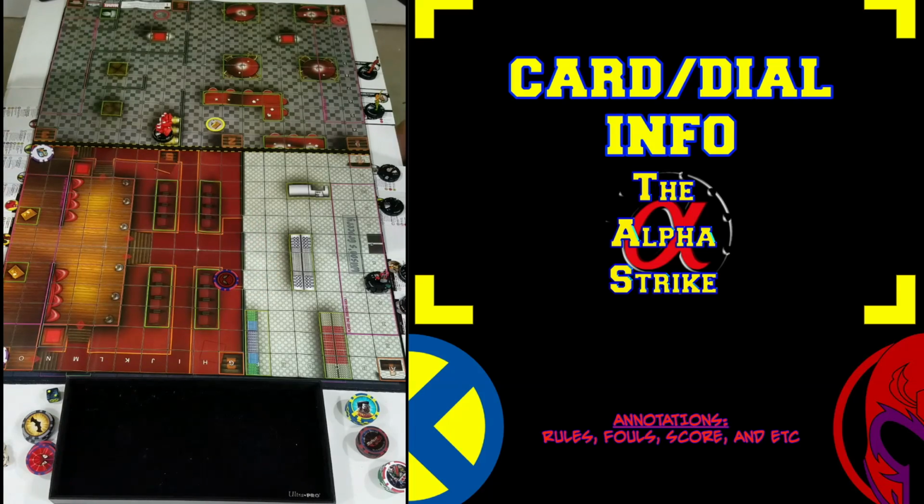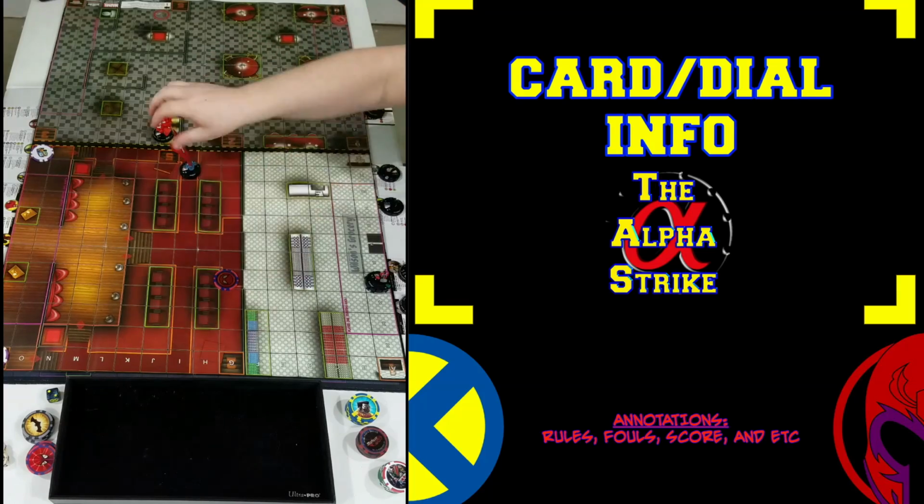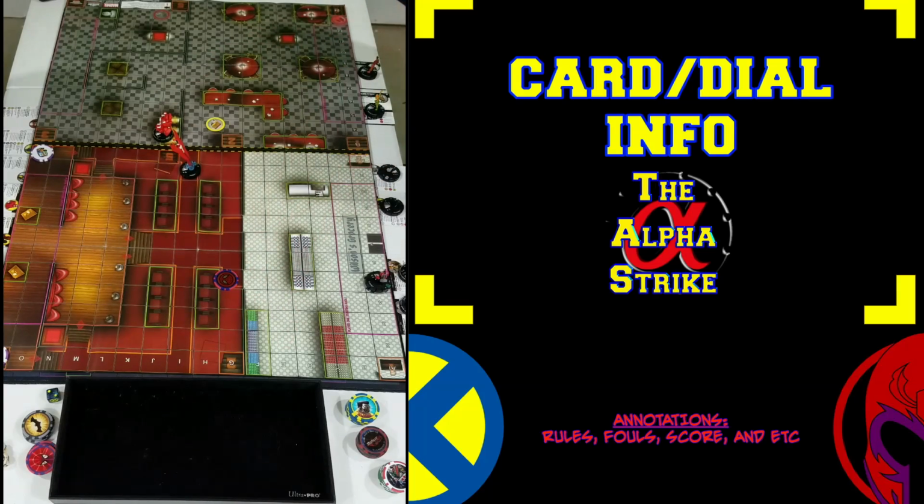Did you have any desire to punt my Wiz Kid at any point in this game? Yes. When he was over here, I wanted to get him with Chipmunk Hunk because I was going to come through and then Quake and get everybody. And then when he was over here, I wanted to do the same thing over there. I wanted to get him.